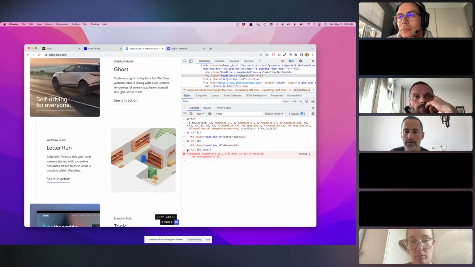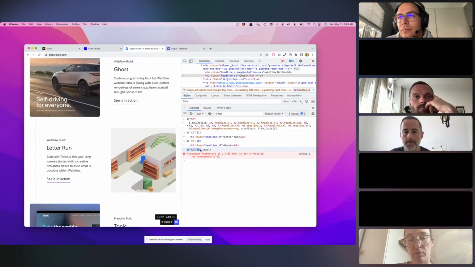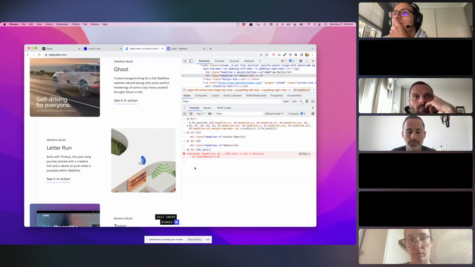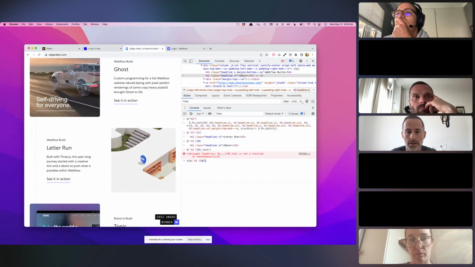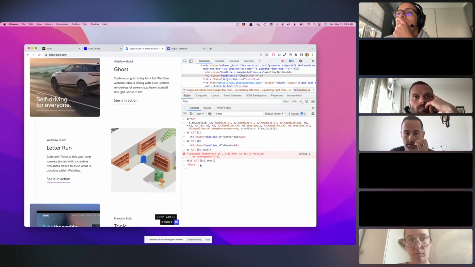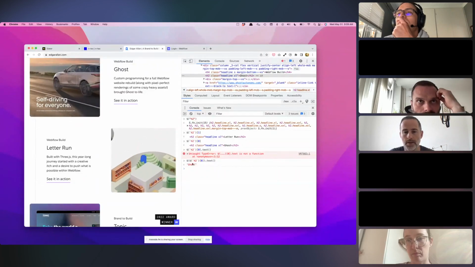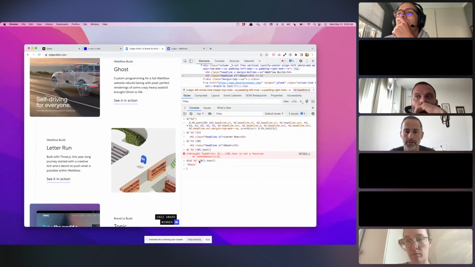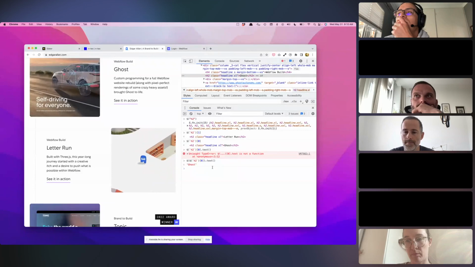So if we wanted to stick with this syntax, we could do a jQuery element inside of a jQuery element. And now when I do that, I get the ghost. So not the prettiest syntax, but it works.